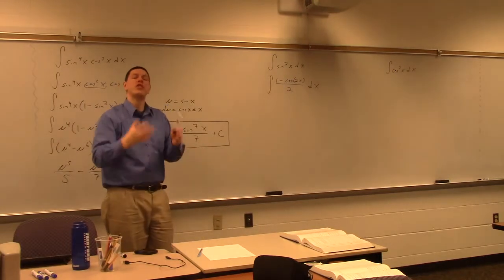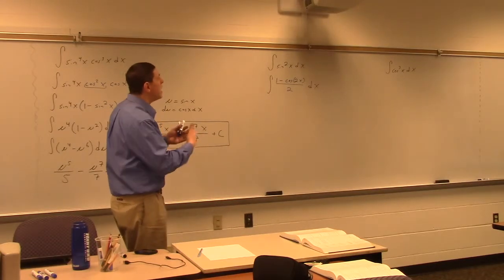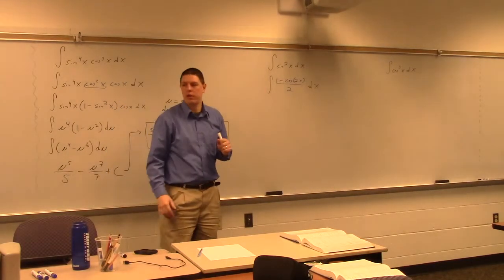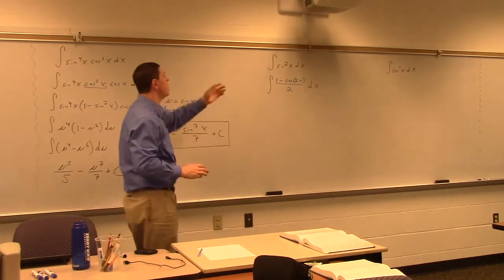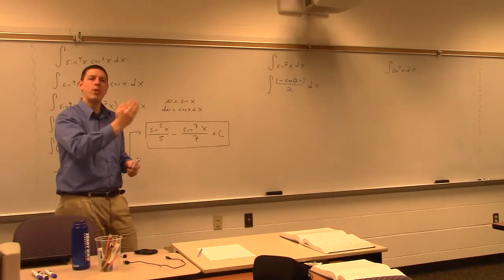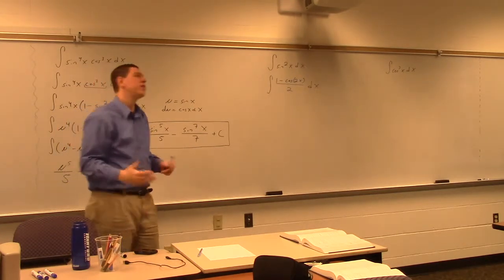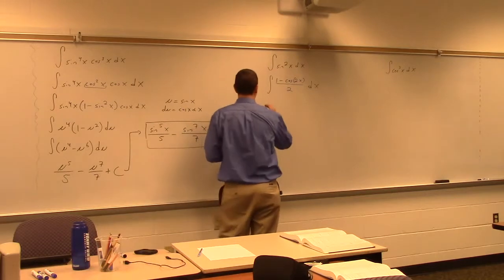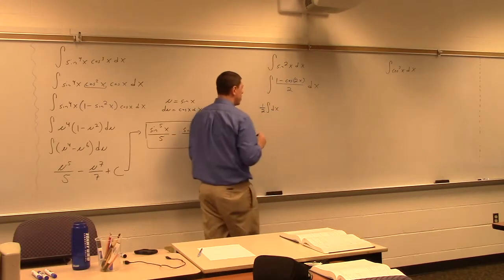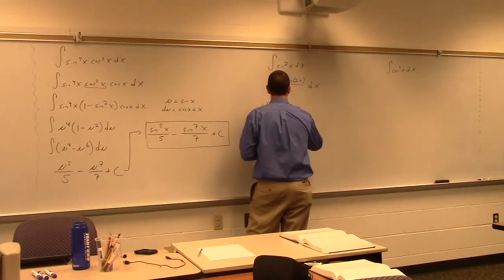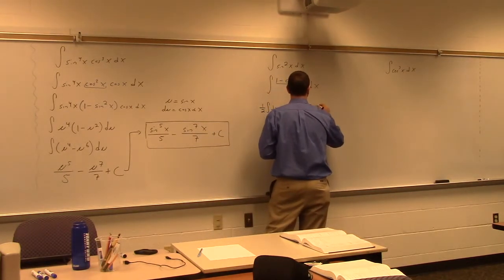Usually, when you have a singular trigonometric function and you have an even power, this is the way to go about it. Okay? Now, it gets more difficult if you start doing fourths and sixth powers. Okay? They just become tedious. This one's not too bad. I'm going to factor out the 1/2 and turn it into two different integrals, because then you might be able to see how easy it is after that. So factoring out the 1/2, I get 1/2 integral of 1 dx minus 1/2 integral of cos 2x dx.